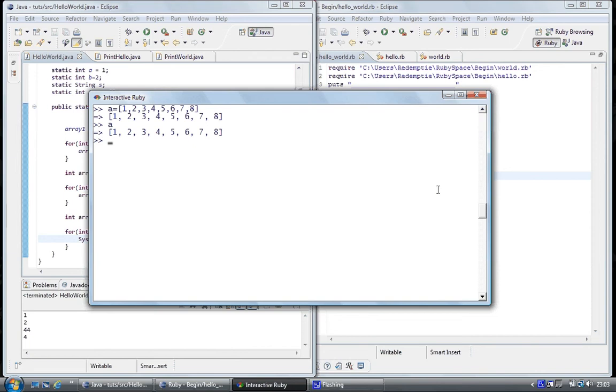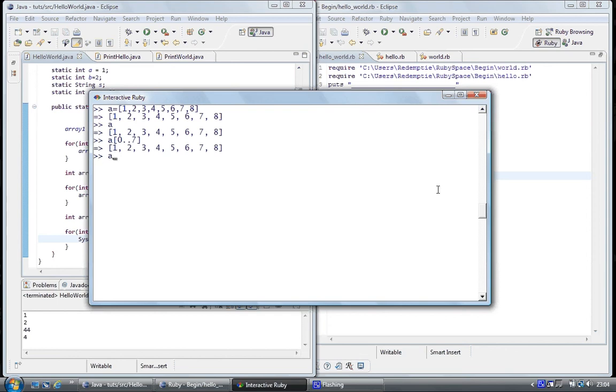So that's an array with an index of 7, so it starts from 0 to 7, right? And so if I go A, 0 dot dot 7, it should show every single one of the values in the array, and it has.